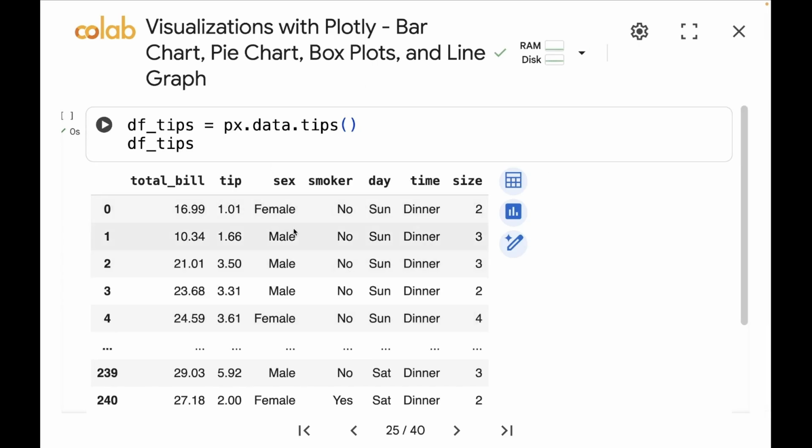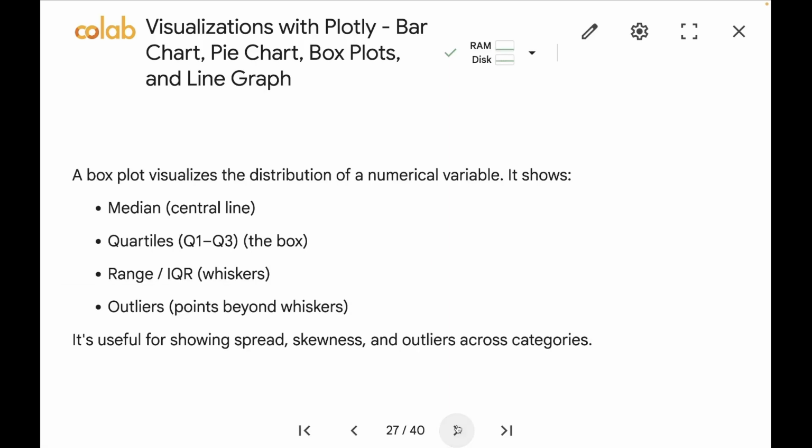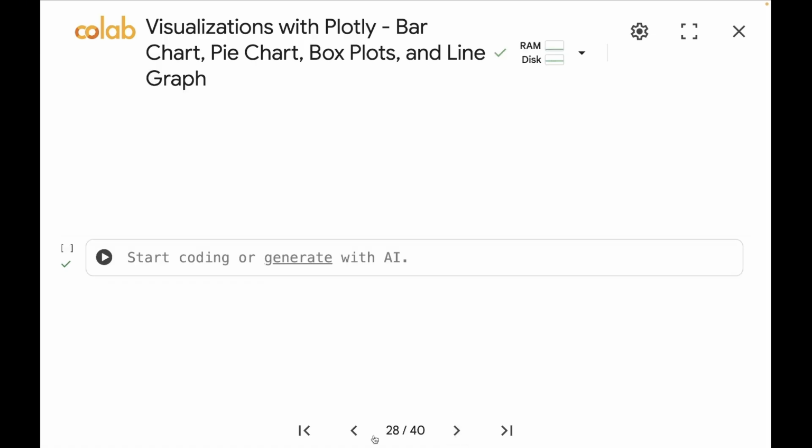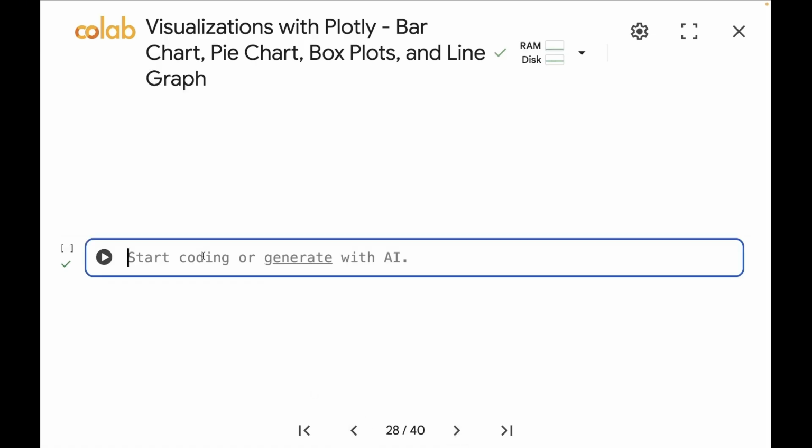Now we're going to go back to this data set, and what we want to really do is to look at the tip column, and that's a column of numbers. I want to produce a box plot to describe the distribution of that column of numbers. Right? So that gives us some idea about how much people pay in tips for a particular restaurant. So some descriptive information is in a notebook you can review afterwards. But now we're going to produce the box plot, and it's actually quite easy.